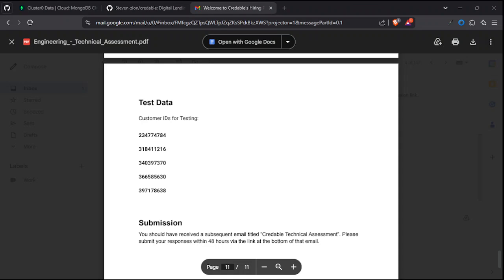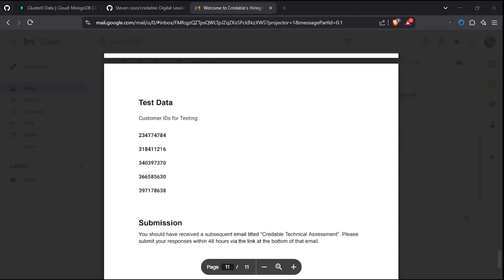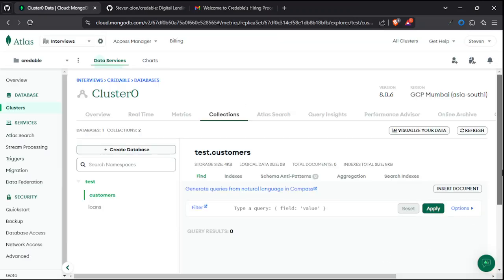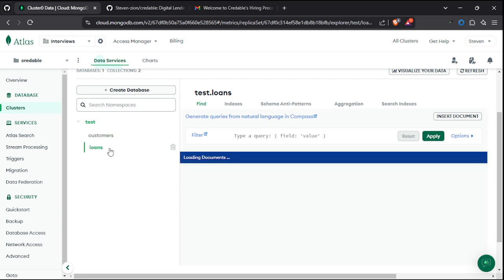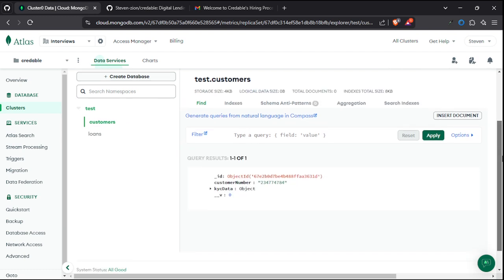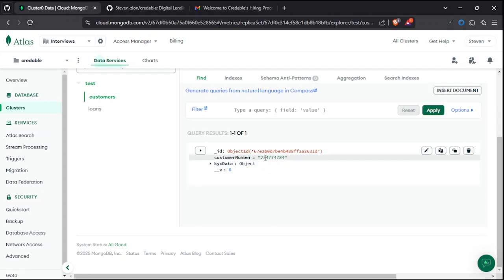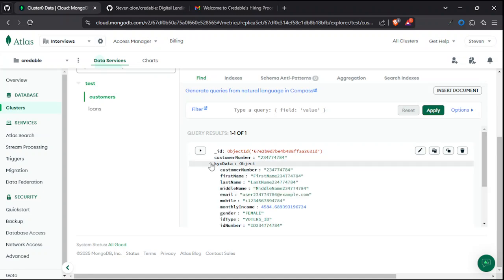If we head over to our MongoDB database, currently I haven't refreshed it, but you can see we don't have any customers. Okay, I've refreshed it. We have the customer number we just made the request with, and the know your customer data. This is the data received from the core banking system: the customer number, first name, last name, and monthly income.